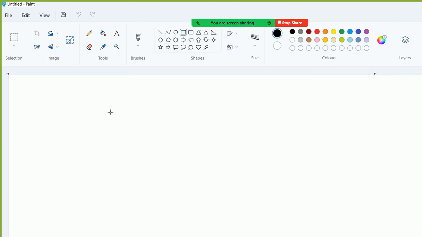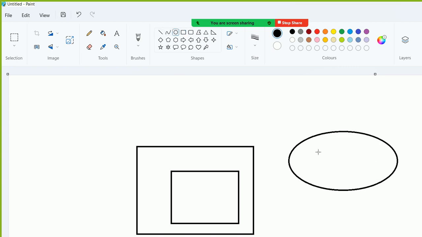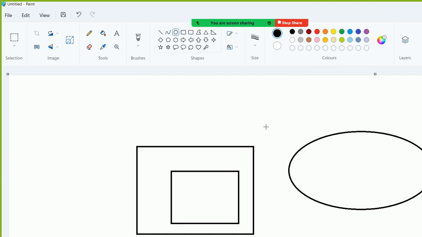So if you have a box, and inside that you have another box, what will you call this? Nested box. If you have an oval, and inside that you have another oval, what will you call this? Nested oval.